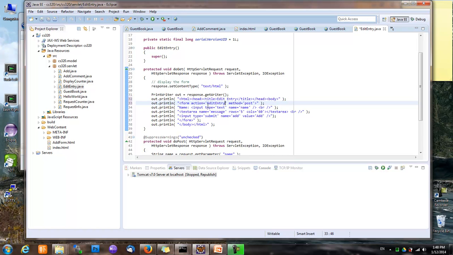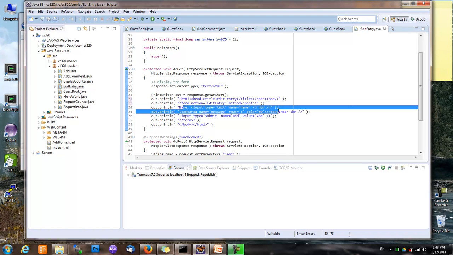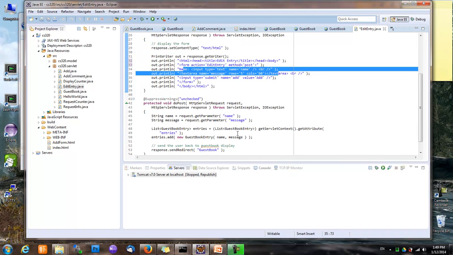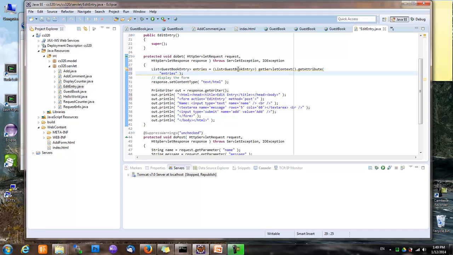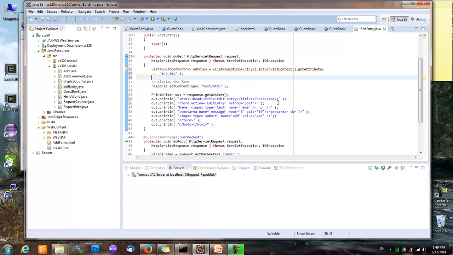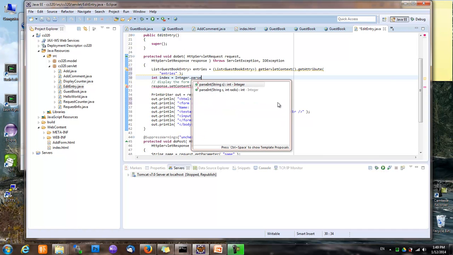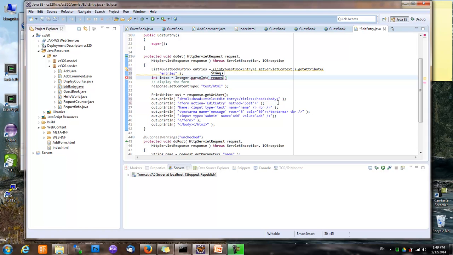Now, here we used to have an empty form, and now we need to pre-fill the form with the current data, and that of course requires us to get the entries from the application context, and then we want to get the index from the request parameter. So the index will be Integer.parseInt(request.getParameter("index")).